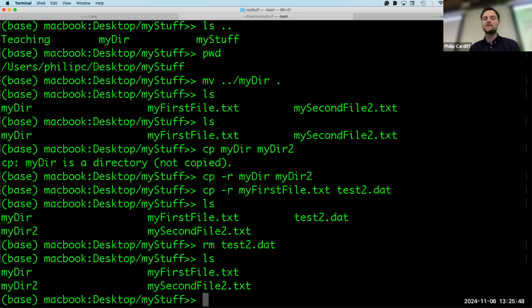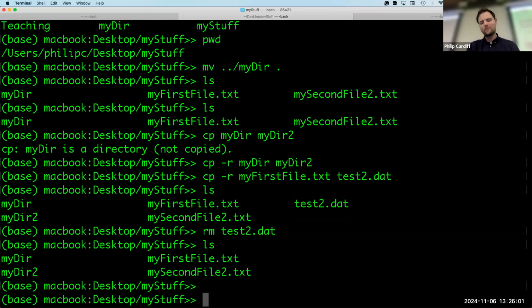So some people will set an alias up so that their rm command is actually a move command to a folder called trash can. And then that's a way to avoid that issue. So just be careful of rm. It is theoretically possible to recover files with certain software which will trawl the hard drive, but to be honest, it's mostly gone if you delete it like that. So be careful of deleting your files and make sure you have backups, for example.